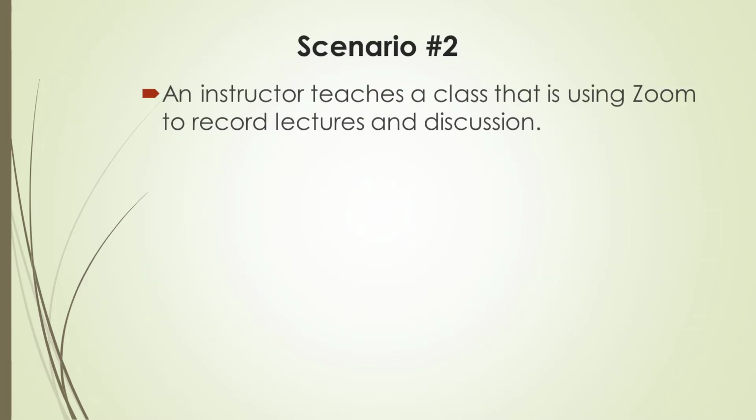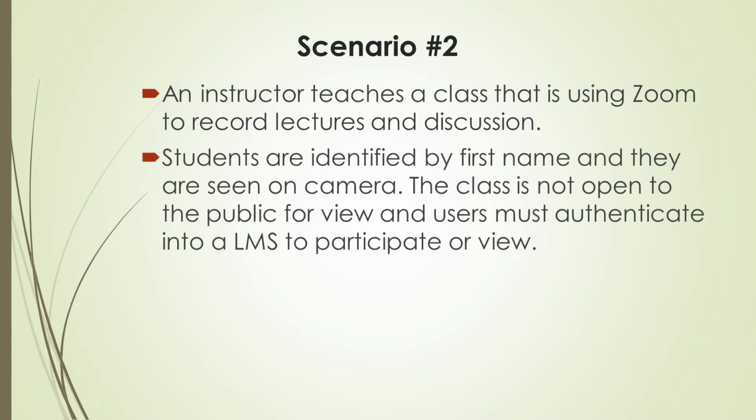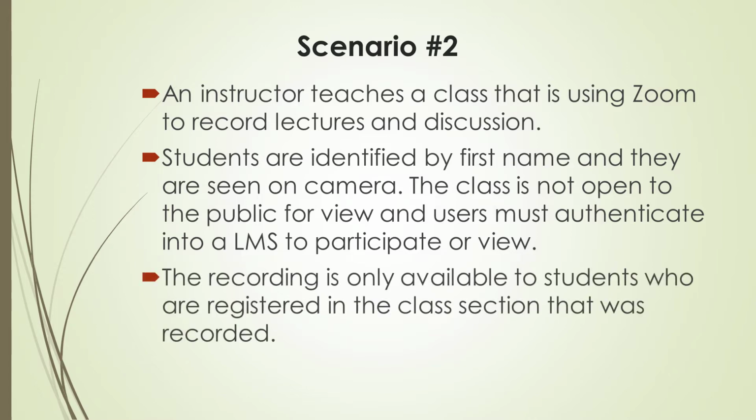Okay, scenario 2 is a situation many of you are familiar with. You teach a class using Zoom to record lectures and discussion. During the recording, students are identified by name or seen on camera, or their voice is heard. You are the only other person recorded. The video is then stored on the Canvas server and viewers must authenticate into Canvas to watch. The recording is only available to students who are registered in the class that was recorded. Are there any FERPA issues?